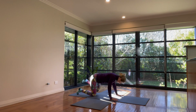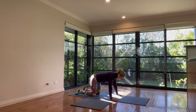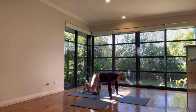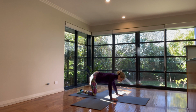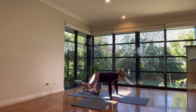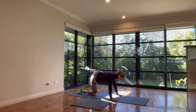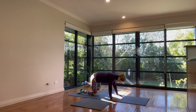Hand down, bend the knee and put the knee down. Keep shoulders above wrists, keep your neutral spine. Hitch your right knee out to the side, bent. Now straighten the leg, bend it back in, put it down. Left leg, hitch it out to the side, bent. Straighten it out to the left, bend it back in, put it down. Right knee hitch to the side, straighten the leg out, bend the leg back in, put it down. Left knee up to the side, straighten the leg wide to the side, bend it back in, put it down.